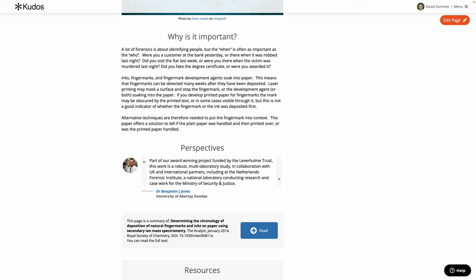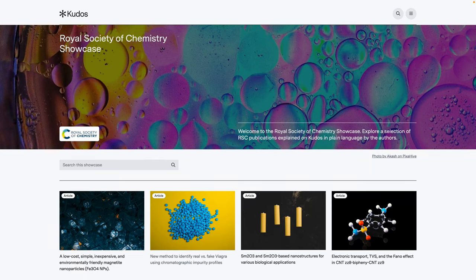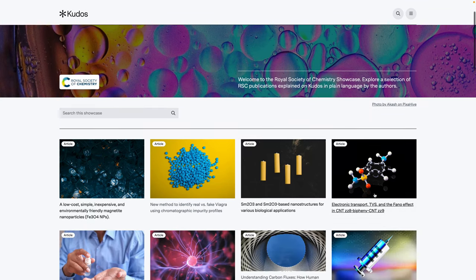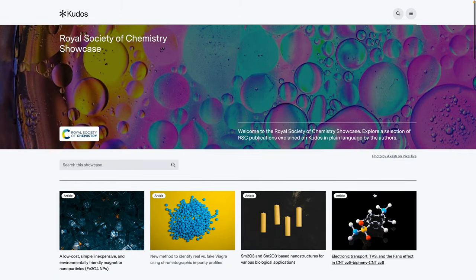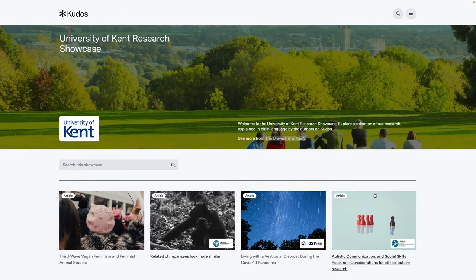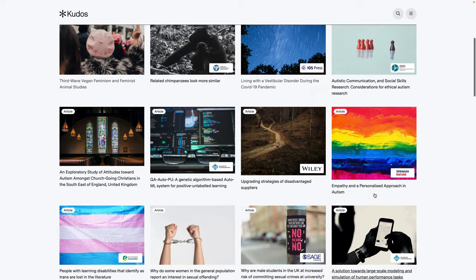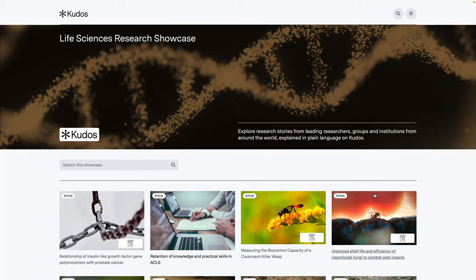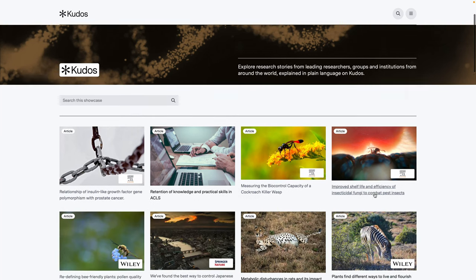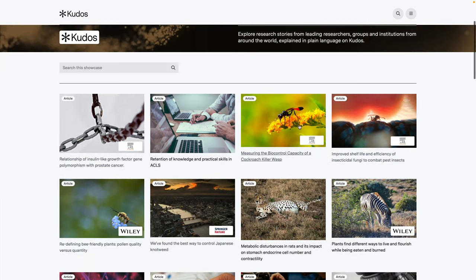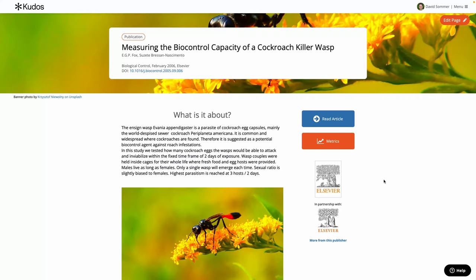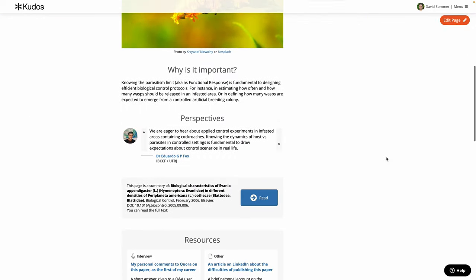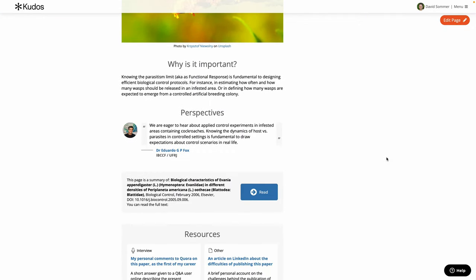And by including those additional fields, you're much more likely to be featured nearer the top of our various showcases, whether that's a publisher showcase where we include everything from a specific publisher, a university showcase where we bring together everything from researchers from the same university, or showcases for different subjects such as life sciences, where we bring together everything in a particular subject area. And by including the image and that short plain language title, you really can see how nicely these pages look and how much more likely they are for people to click through, read, and therefore potentially cite your work.